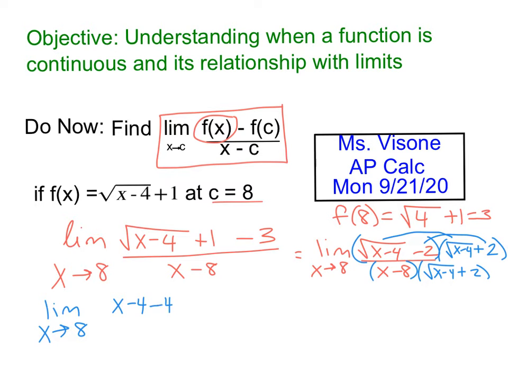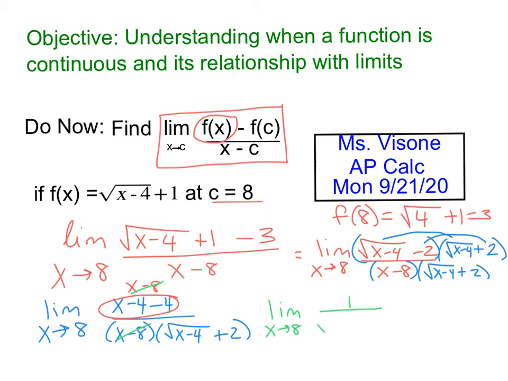All right, so it's minus 4 all over, now just leave the bottom the same. Don't multiply that out, trust me. All right, so then what happens? This numerator is really x minus 8. So my x minus 8's cancel. So this cancels with this. Now be careful. A lot of kids will drop that numerator. This is now the limit as x approaches 8 of 1 over the square root of x minus 4 plus 2. So now that we don't get 0 over 0, we plug in and we get 1 over 4 as our final answer.